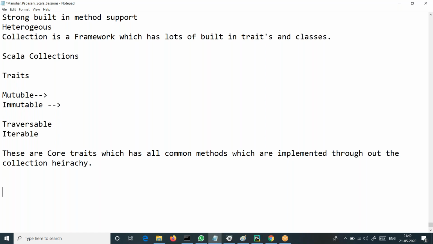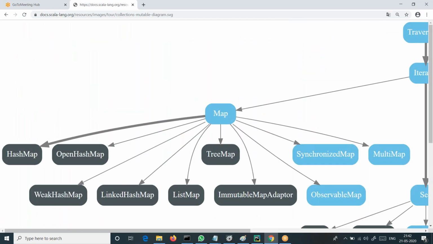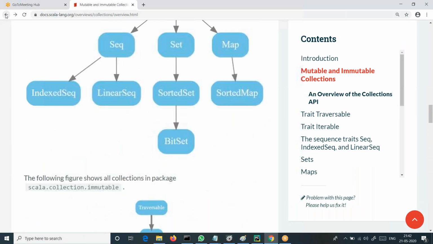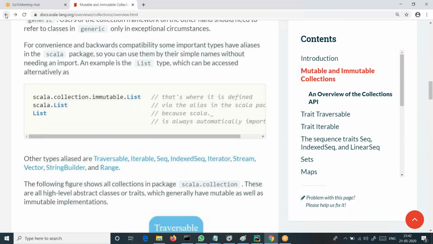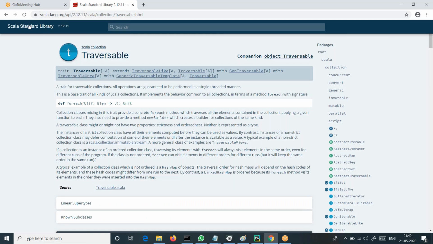Now let us check the API first. Let's have a quick look into that API. What methods are there in that traversable trait? This is actually the library, where you can check for the whole information.